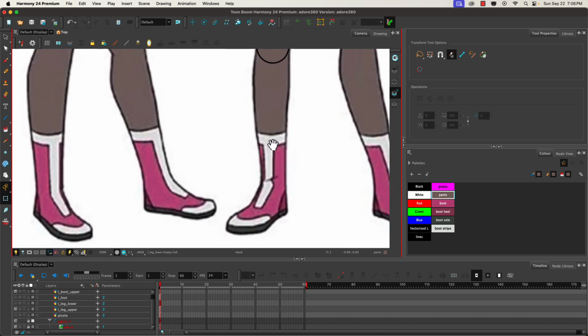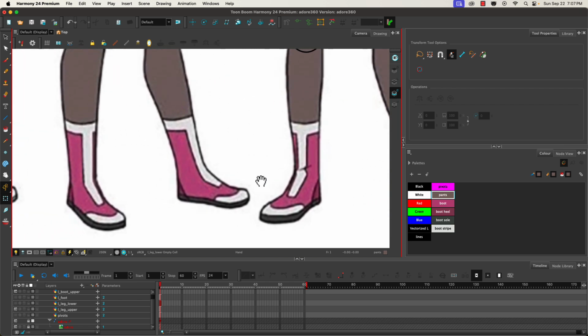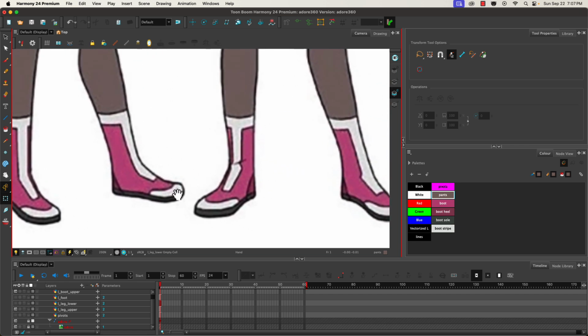But we're going to just set this up as a two part. So when the foot moves, this moves with the foot, and the part up here is going to move with the leg so that they blend appropriately. And I don't just put the stripe in the boot artwork itself, because as we do our turnaround, we're going to need to be able to move that stripe across the leg and the foot without having to redraw it. So that's why we're going to separate it into two pieces here. So I'm going to just rename this boot upper, and we'll just call upper stripe.